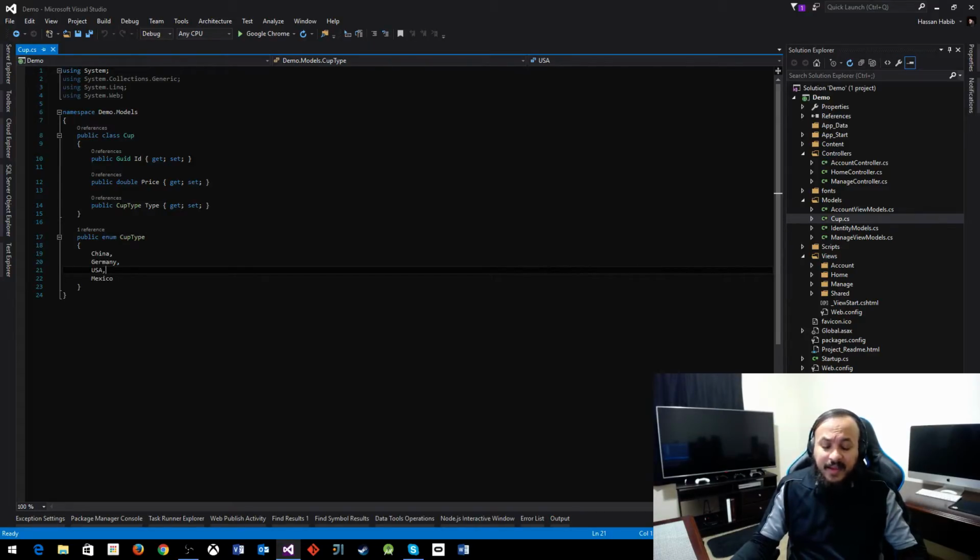So let's do this. The second most important thing in an ASP.NET MVC app is basically the controllers. If you build a model, you want to build a controller to manage what happens to this model. Let's say we have models about cups. We build cups. How do we build functionality that allows us to add cups, remove cups, update cups? We want to change the names. We want to delete the cup. We don't want it in our database anymore. We want to know all the cups that we have in a certain system. All these kinds of things.